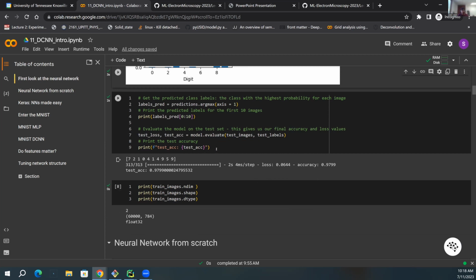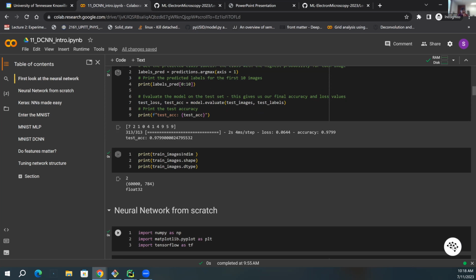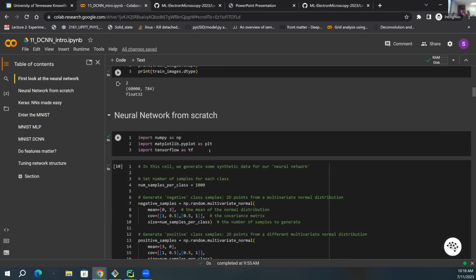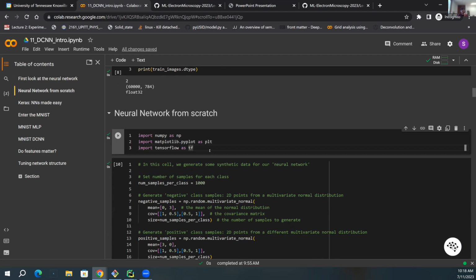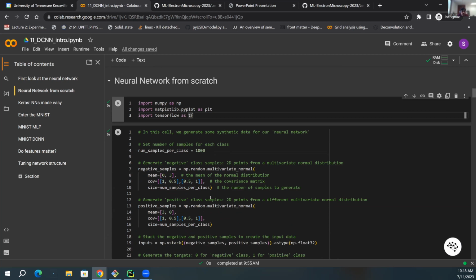The point of this tutorial is to develop an intuition, and I'll try my best to help you develop an intuition for all of these particular entities. But yeah, that takes us to the next section where we build a neural network from scratch. This is where we understand what each component of the neural network represents, how it is trained, and all of the other things. To train a neural network, first we need sample data, or synthetic data, a very small dataset that we create ourselves.